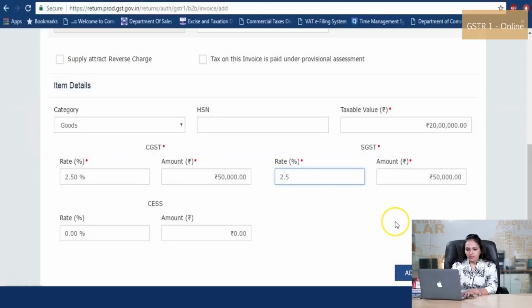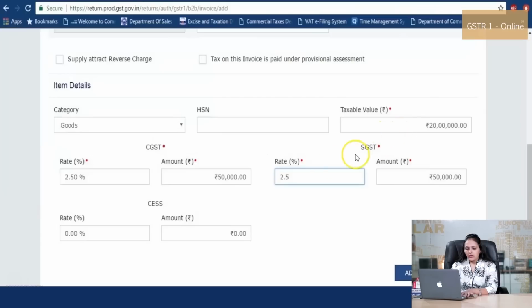Now I have entered the details of goods supplied to the recipient. I have entered the taxable value as 20 lakh. Since this transaction being an intra-state transaction, the portal has automatically displayed the type of tax as CGST and SGST.